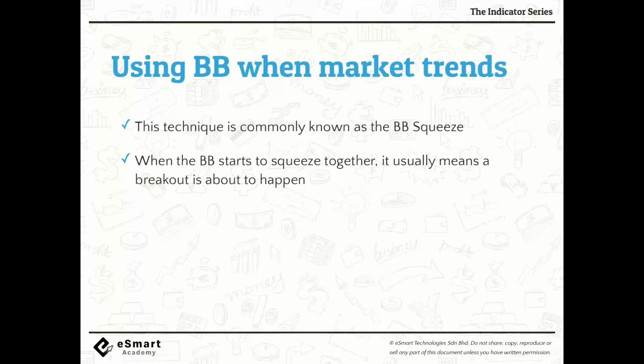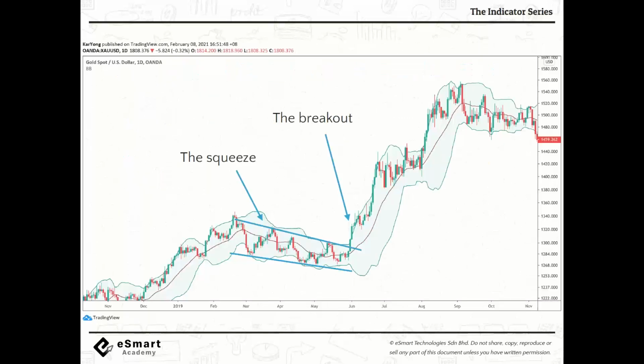Eventually it will break out, which means that if you just imagine like a coil of spring, you keep pressing it, compressing, eventually it will bounce out, right? So the idea of a breakout concept is similar. So whenever BB starts to squeeze, eventually it will have a breakout, and you can capitalize on that breakout. So I'll give you an example over here as well.